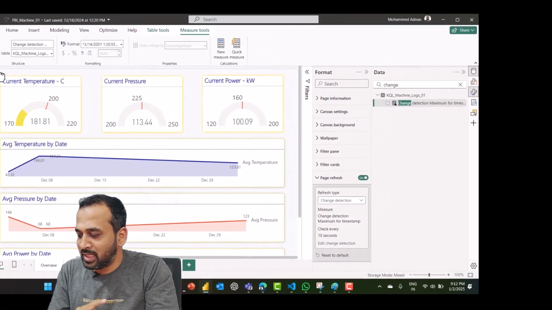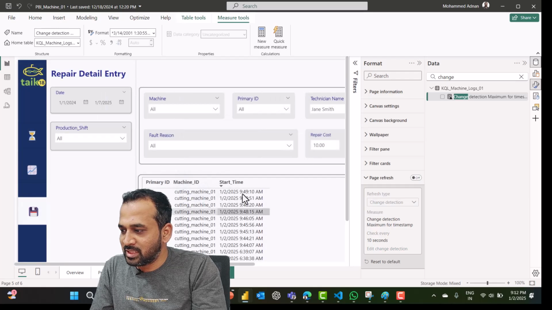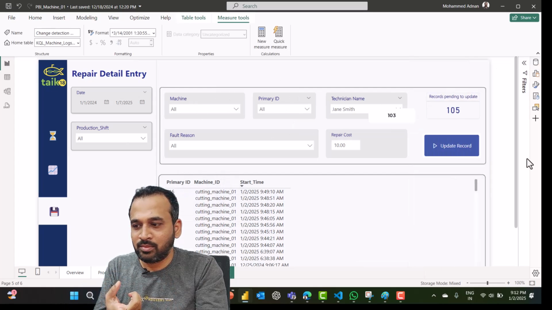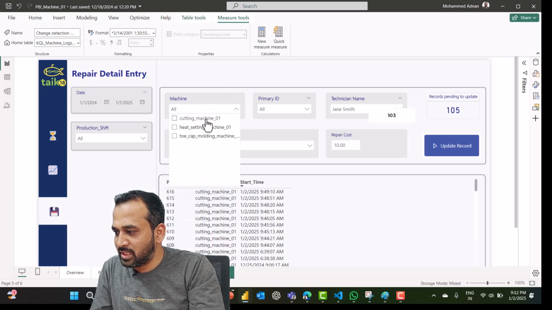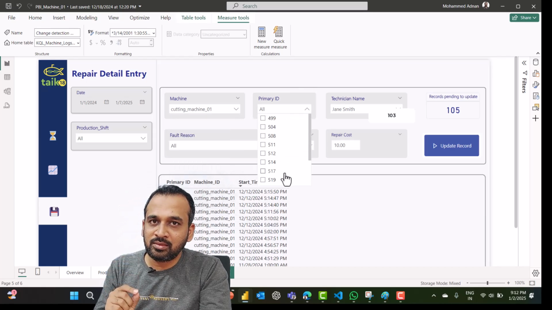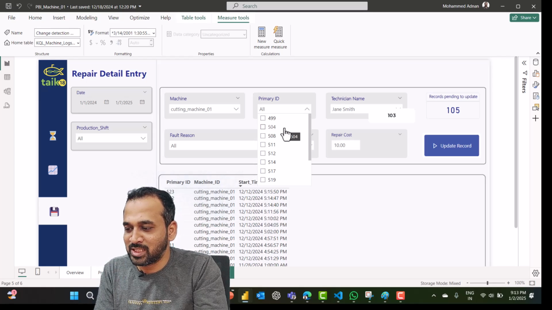Now one more thing which is pending here is an entry part, which, as you can see on this screen, is showing up here directly. This is not a form, basically this is real time Power BI itself. As you can see, we have this toe cap molding. If I change any one machine here, for example cutting, it shows all the pending information which our maintenance team has to fill in. What is the reason for this repair cost?